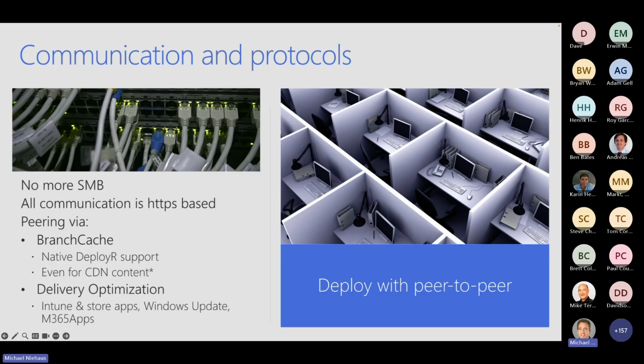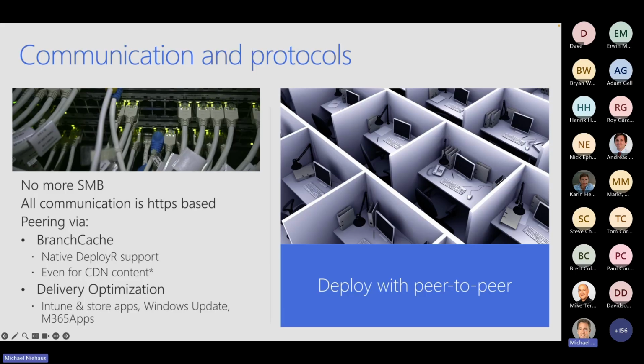We have a separate option for CDN content. As we get into some of the demos, we'll see cases where we will download content directly from Windows Update or from OEMs. As an example, driver packs, we could download them directly from the OEM. In those cases, the content would be coming from a web server that isn't BranchCache enabled. So we do have some options available to enable peering for that content, but that likely wouldn't be part of the free product. That would be a separately licensed component.